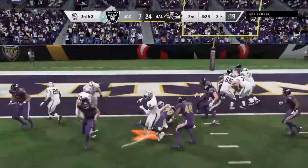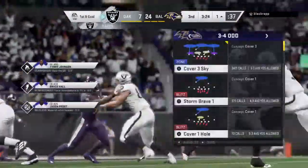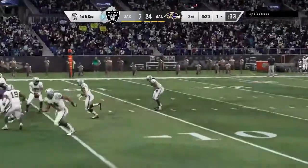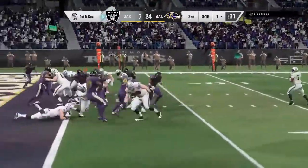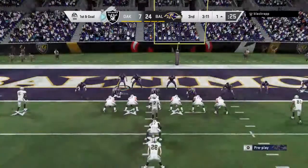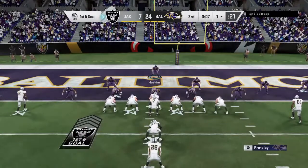Here's Love again. He didn't get the touchdown, but he did get the first down as he's tackled at the 1. They only got 2, but that was enough as they'll convert to make it first and goal. First and goal, and they've got to be thinking a chance to get right back into this football game.